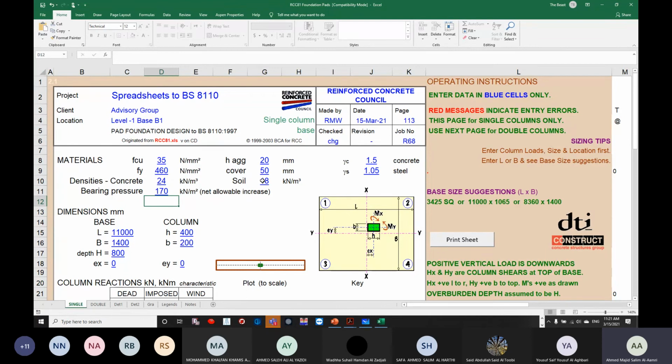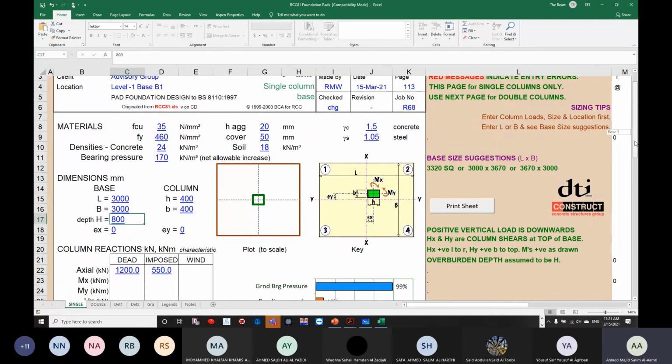If we are calculating the backfill, we require the soil unit weight. The column size is 400 by 400, and you can see here we have taken the foundation to be 3000 by 3000.